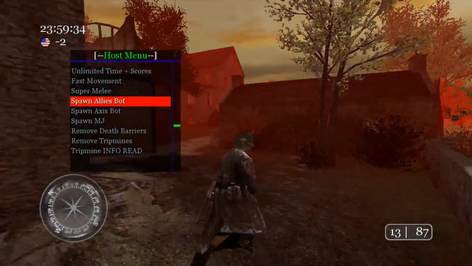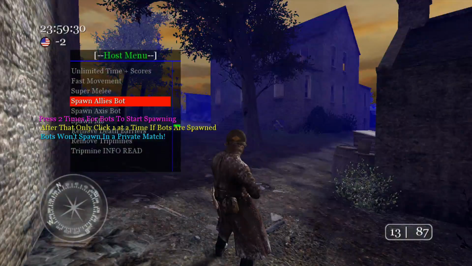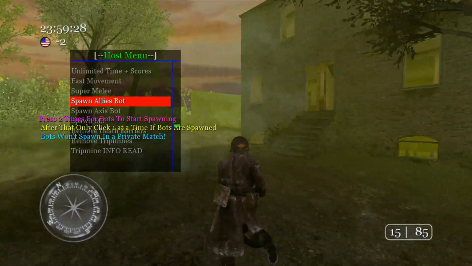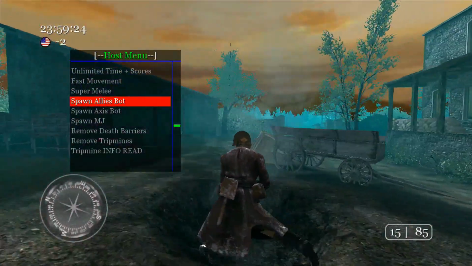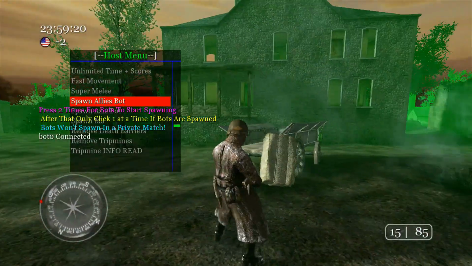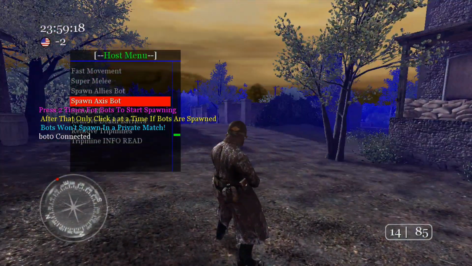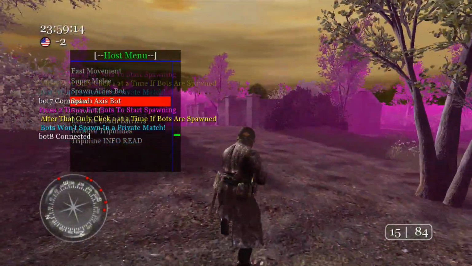You cannot spawn them in a private match, and there is a message telling you what to do. Press 2 times for bots to start spawning. After that, only click one at a time if bots are spawned. Does not work in a private match. As you can see that little message there. So now we'll press 2 times. Bot 0 will connect. You can see the red dot. And now I'm just going to spawn as many bots as I can.